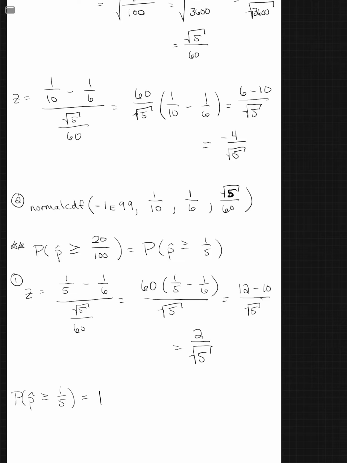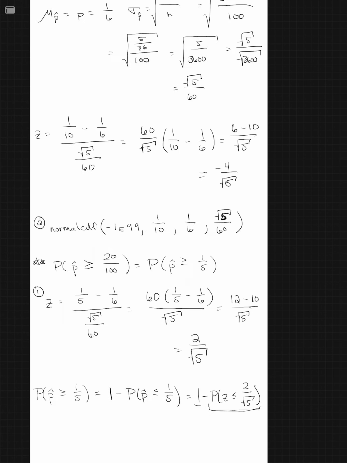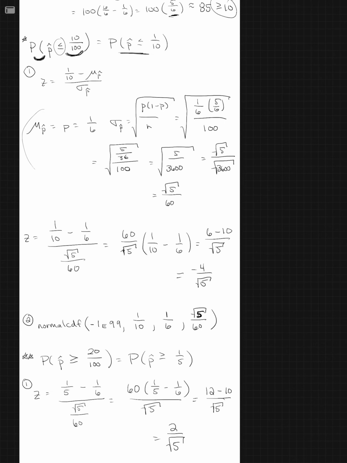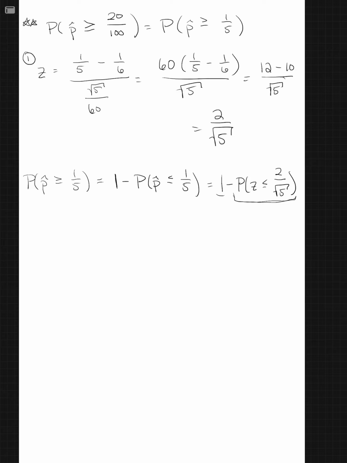So if we have a usual sort of table, then we're going to want to translate this to being less than, which we can do using the complement rule, right? So this is going to be 1 minus the probability that z is less than 2/5, right? So then we could look up this number on our table and subtract it from 1, right? So that's our first option. It's a lot less work since we did all this above, right? So this is another case where the fact that we did all that algebra work before means that this problem is a lot simpler, right?